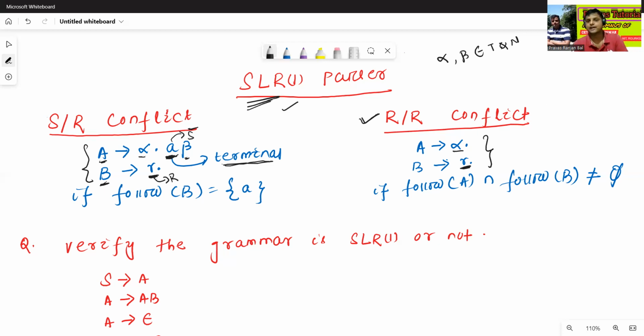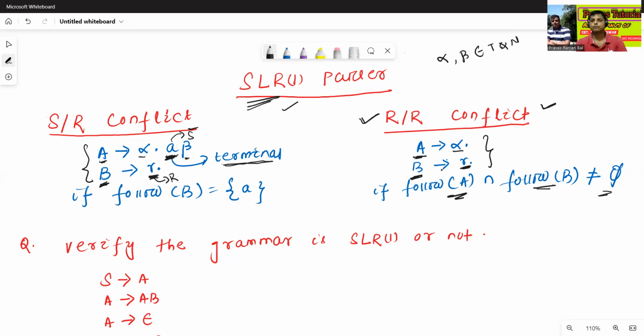But for RR conflict, we add one more condition: if follow of A intersection follow of B is not equal to phi, then it is called an RR conflict. So SR conflict means there is a shift action and a reduce action, and a belongs to follow of B. If follow of A intersection follow of B is not equal to phi, it is an RR conflict.